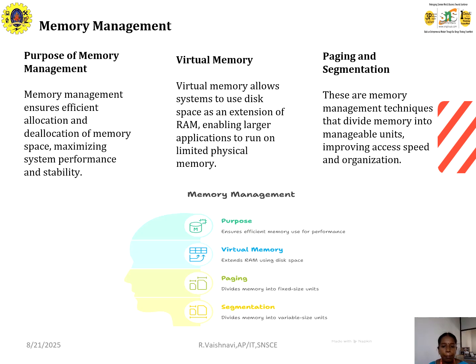Next one will be the memory management. The purpose of the memory management is that it ensures efficient memory use, which is useful for the performance. And then virtual memory, it extends the RAM using the disk space. Third one will be the paging. It divides the memory into fixed size units. And then followed by the paging, we have segmentation. That divides the memory into variable size units, we call it as segmentation.